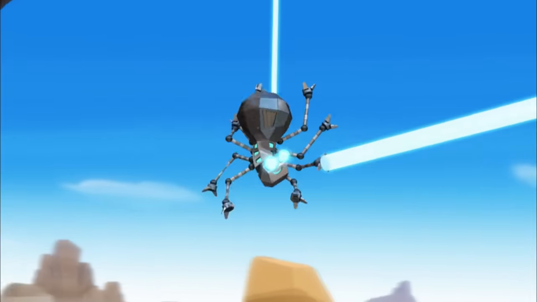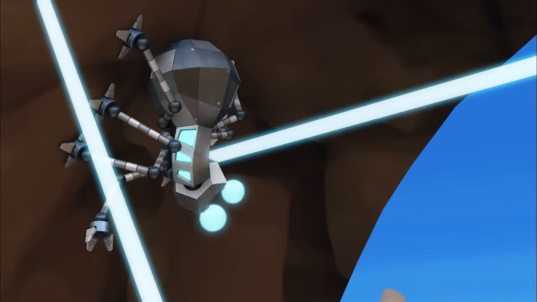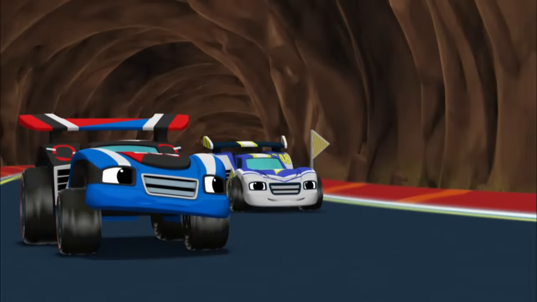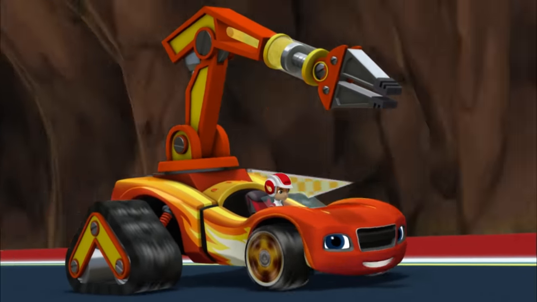Uh-oh, the trapping spider is making one last trap, and it's his biggest, strongest web yet! He's trying to block the exit and trap us all inside the cave! What do we do? That spider may be strong, but it's not stronger than my hydraulics!